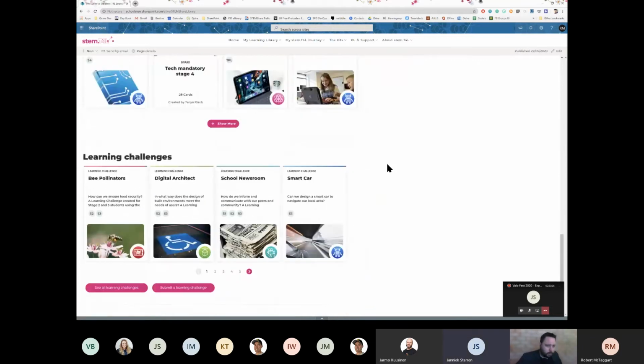So this one here is probably interesting to point out. The learning challenges you see there, that's the Valo Universal web part. With that web part, we can completely style that, or you can as well. It allows us to pull out information just how we want it and present it in a very nice manner.